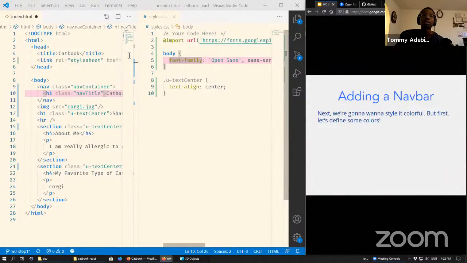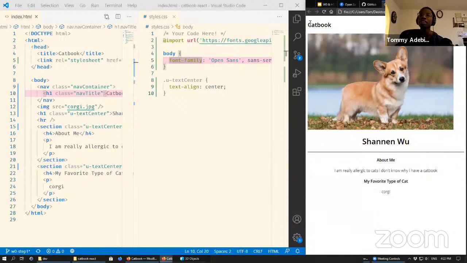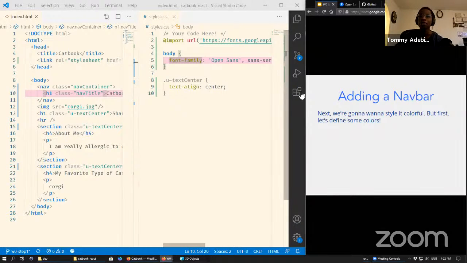All right, we're gonna hit save on our HTML and refresh our catbook, and voila, we have something at the top of our page that resembles a navbar. But we can style it a bit. We'll get there. Make it look more like a navbar. So first thing you might want to do is add some colors. But first, we want to define some colors. This is under the assumption that you're going to use these colors all across your website to give yourself a consistent color theme. So CSS has these handy dandy tools that you're probably familiar with from other languages, variables that you can define and use throughout your style sheet.